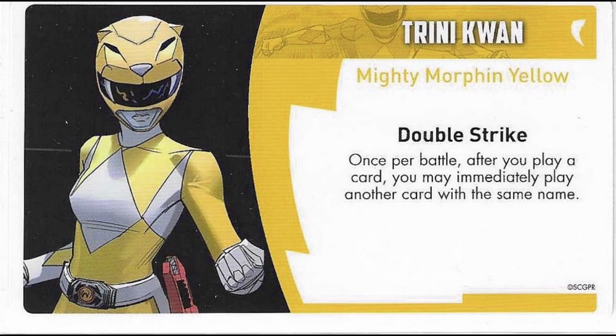This goes into that strategy, like I said, of her doubling basically everything. Not necessarily damage, but just doubling whatever she does. Her secondary strategy, based on what I've seen and played, is kind of replenishing her own deck. She's not good at defense, but since she can play multiple cards at the same time, she goes through her deck a little faster, so she needs to constantly be putting cards back in her deck.